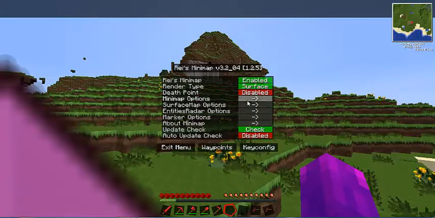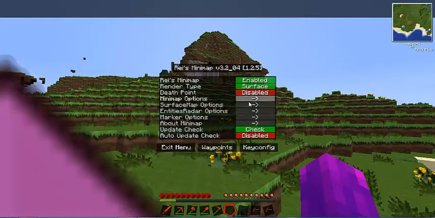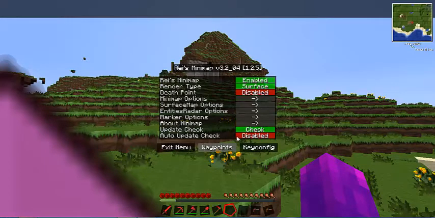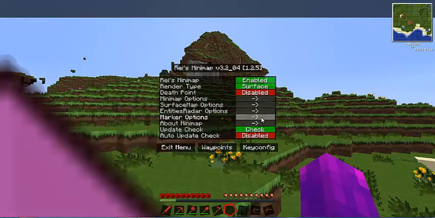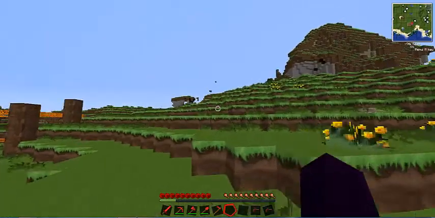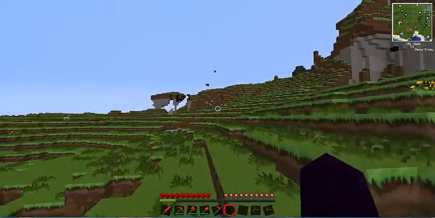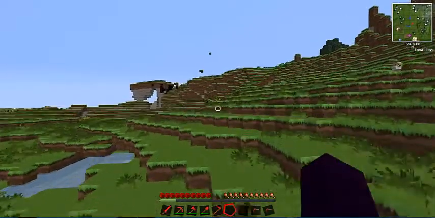Also, you can customize this, so minimap options, I like type 1, so you've not got all the stuff that you don't understand, just the stuff you can. Square, circle, square. I'll go square. Preloaded chunks. Surface map. Dynamic chunks. Chunk grid. I'll use the chunk grid. Entities radar on, so it tells me where all mobs are, which is really useful when you're on single player. It doesn't work on multiplayer because it's considered hacking. Automatic feature of minimap. You can still use minimap on multiplayer. It just cuts it off.